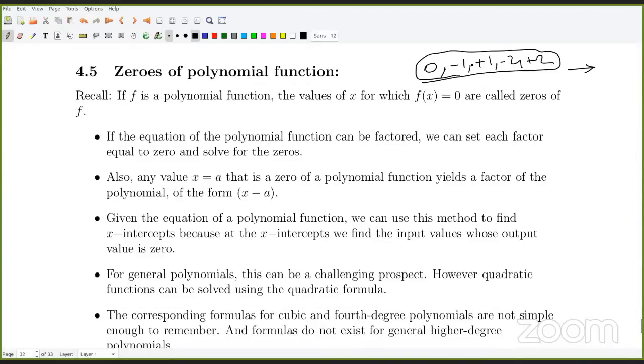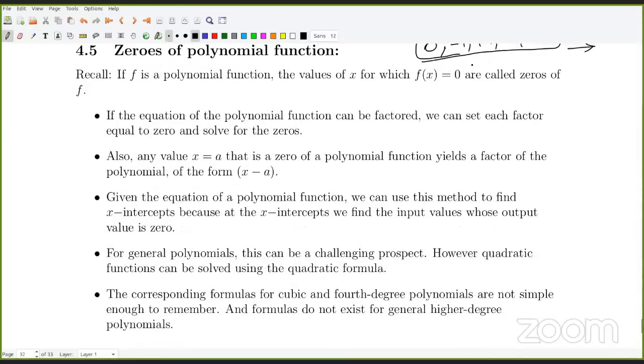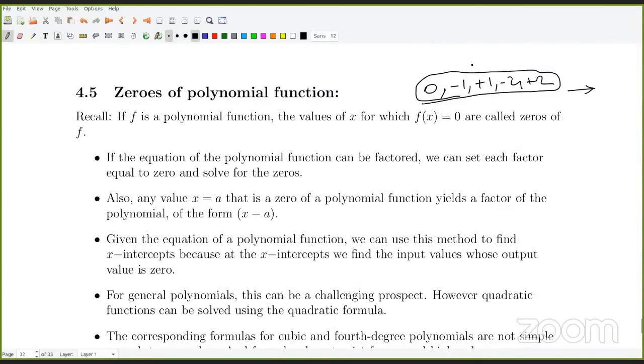By this you can factorize. So if you got one factor, now it's a matter of dividing that polynomial by that factor and you will get the quotient. Using the division algorithm, you will get one more quotient. Now that quotient will become the bigger polynomial, and again you have to factor it.